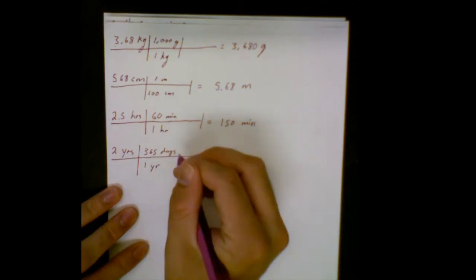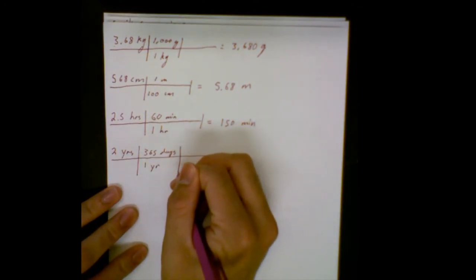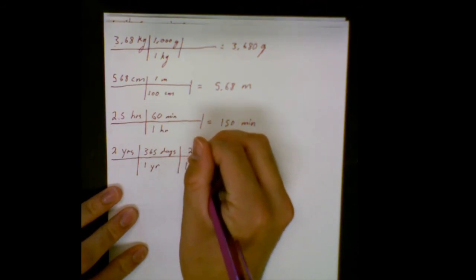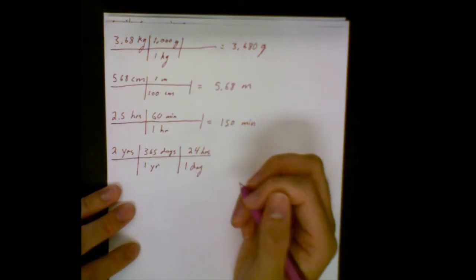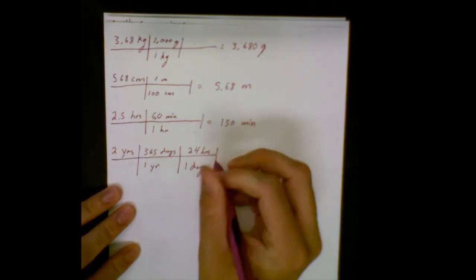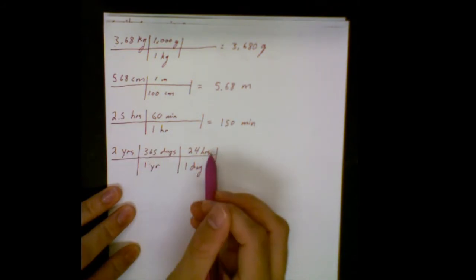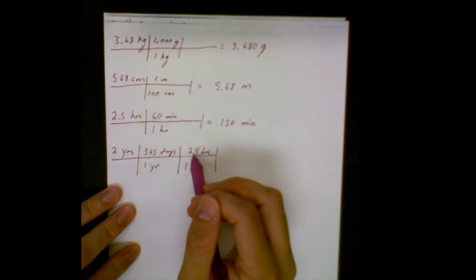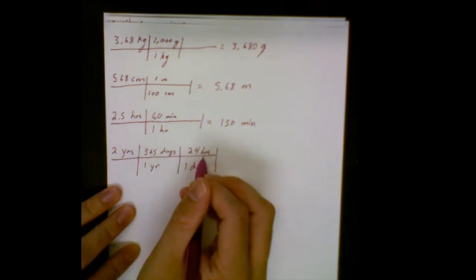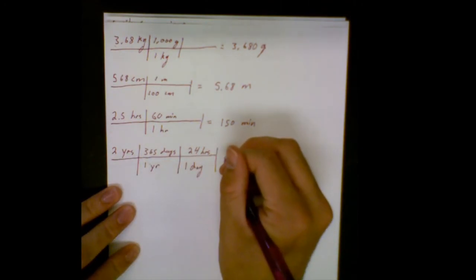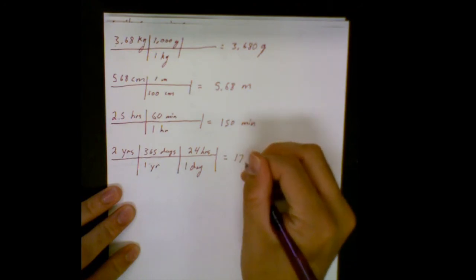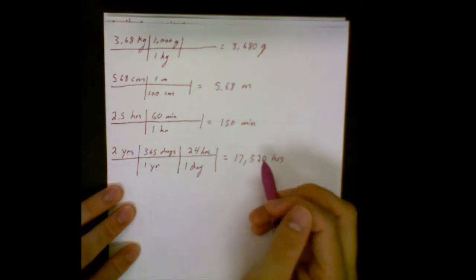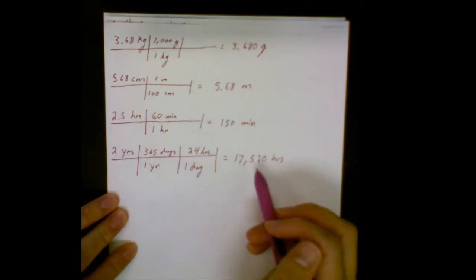So we write that, but we're not quite where we want to be, so we're going to do another level. We know that for every 1 day, there are 24 hours as well, 24 hours in a day. So now we go back and look, and we see that our units cancel out here, and it leaves us with hours. So, and these are two true statements. There are 365 days in a year and 24 hours in a day. So now we just multiply out the top and divide away the bottom, and that gives us that there are 17,520 hours in 2 years. So that is how you do a slightly more involved conversion.